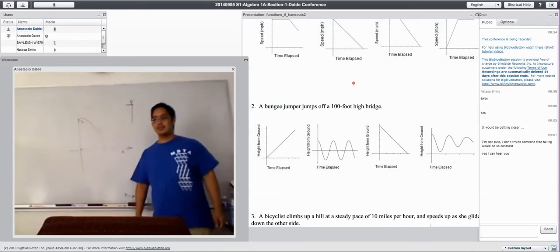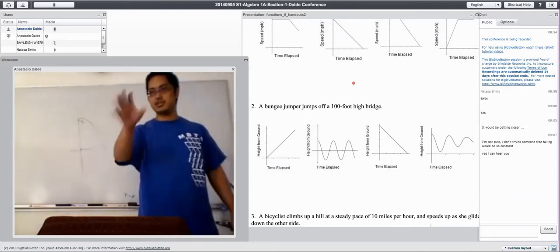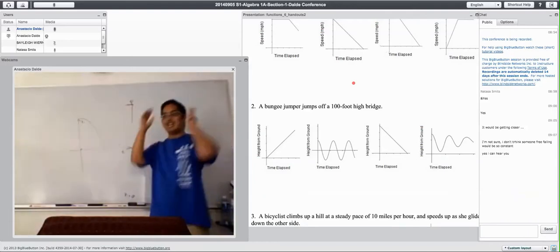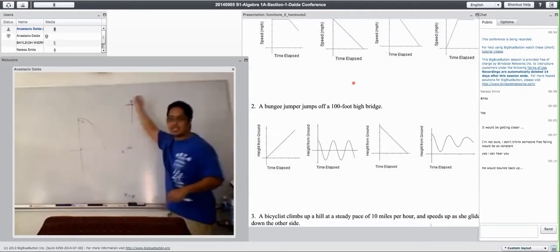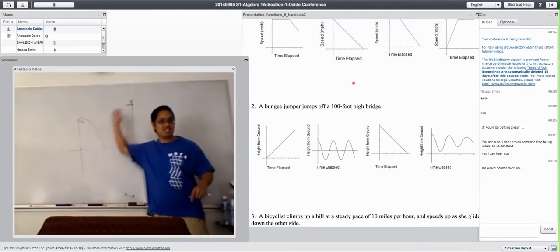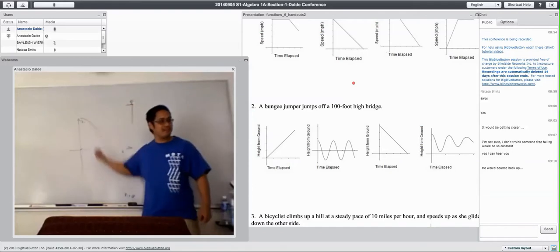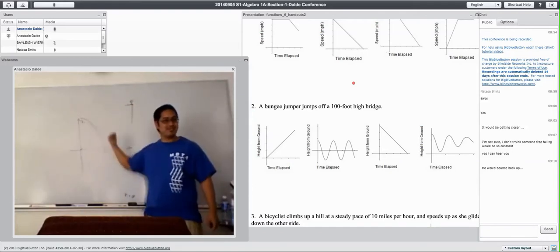No, but actually, she takes time to think. It's fine, but I'm putting you guys on the spot. The answer is no. You guys are wrong again. I attached a bungee cord to her. If she just jumped without the bungee cord, then yes, maybe that might be a good graph. I agree with you. But I attached a bungee cord to her so that she wouldn't die. What kind of morbid, sick people are you?